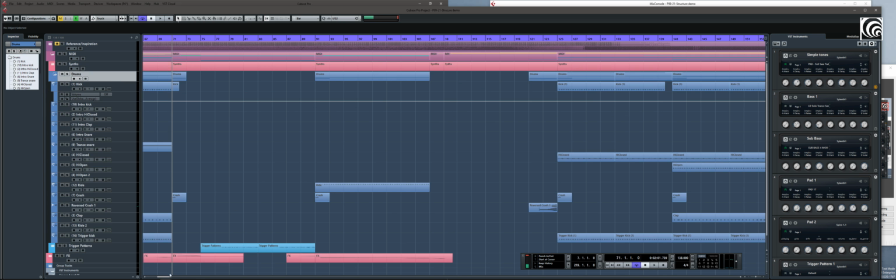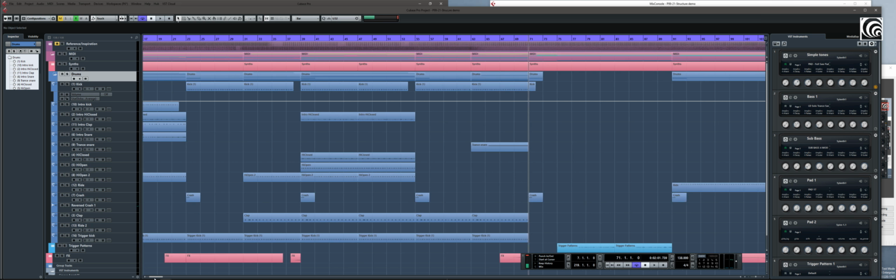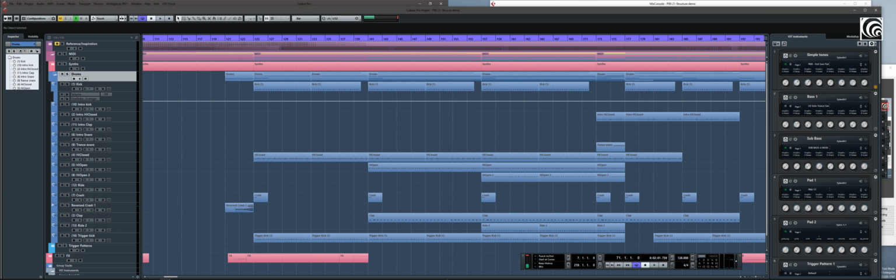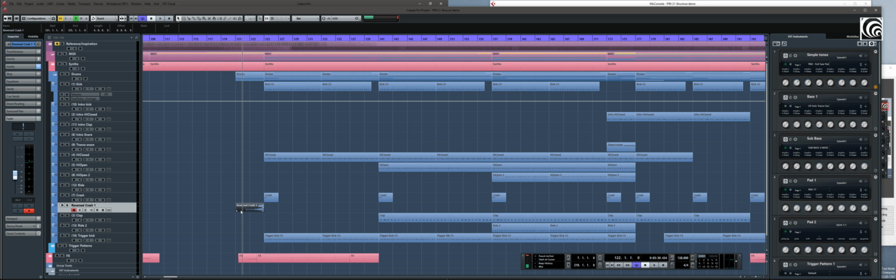Here we have drums, and drums is actually the place where sometimes it's not only MIDI data. If you take a look here, there we have a reversed crash, and that's actually a wave.